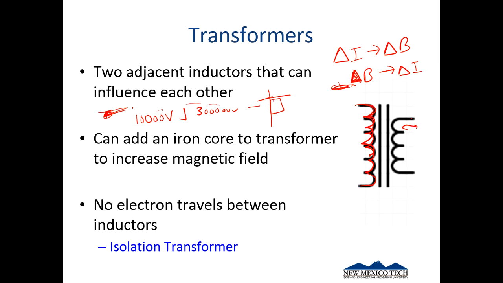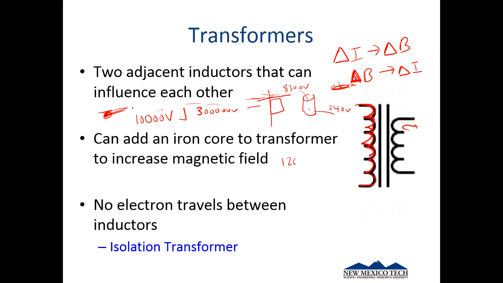Sometimes you'll see the cylinder transformers on the top of your telephone pole. What they do is they take, I want to say, like 8,300 volts coming along these power lines, and they step it down to like 240 volts for your house. But as we step down the voltage, we have to step up the current. We're not creating or destroying power. So that's something to keep in mind.